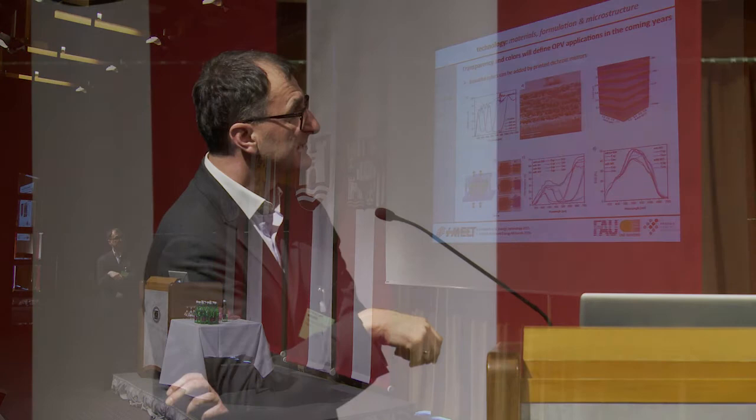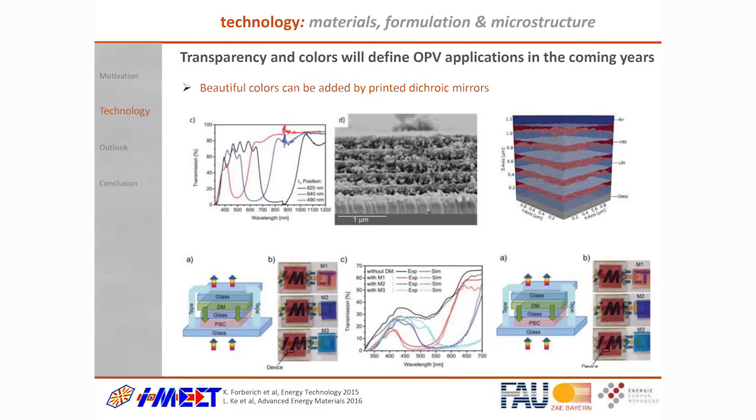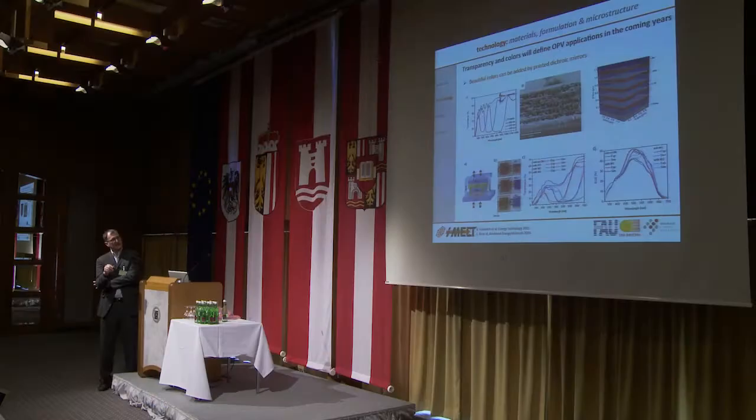So if you want to add color to any of your solar cells without losing efficiency, you take a transparent solar cell, this is P2HD, and then you just put different mirrors behind. You can see that in a specific range of colors we can almost seamlessly fine-tune this, going to the blue or red or green regime. And the good thing is, depending on how much light we cut off from the red or IR part, as we get a reflection here, we boost the EQE and the absolute efficiency actually even goes up rather than going down. Good.